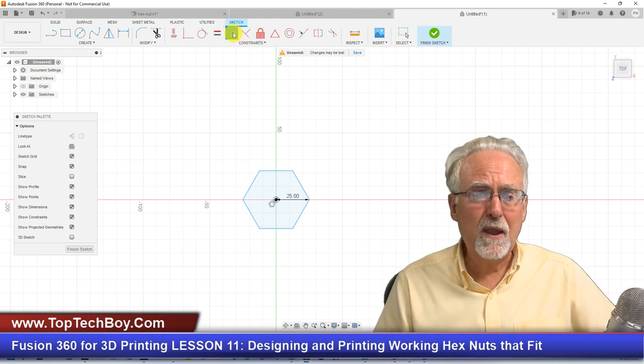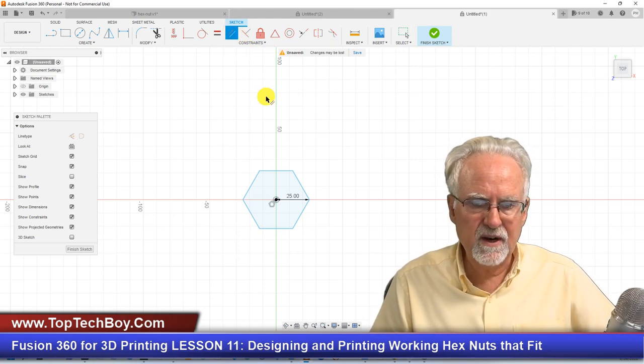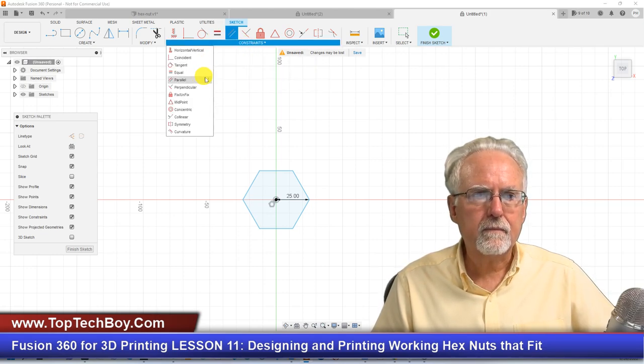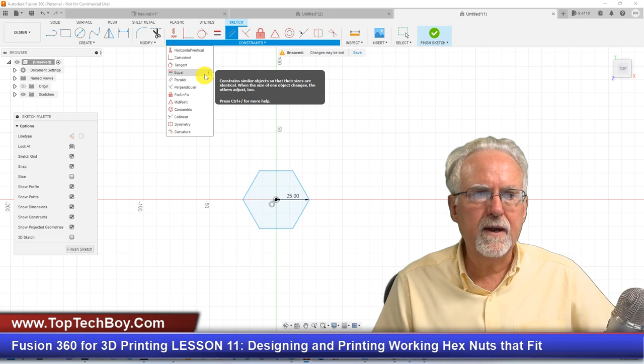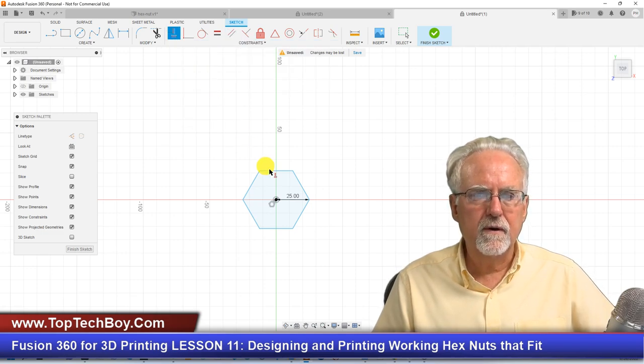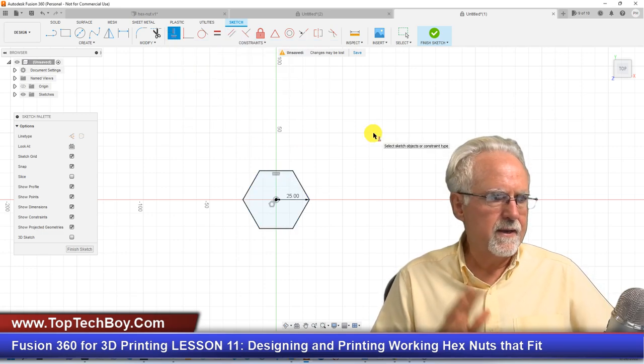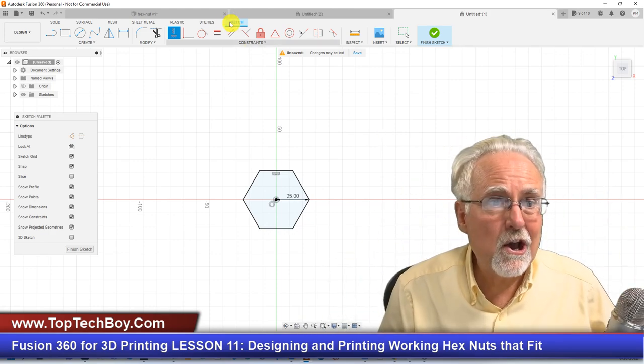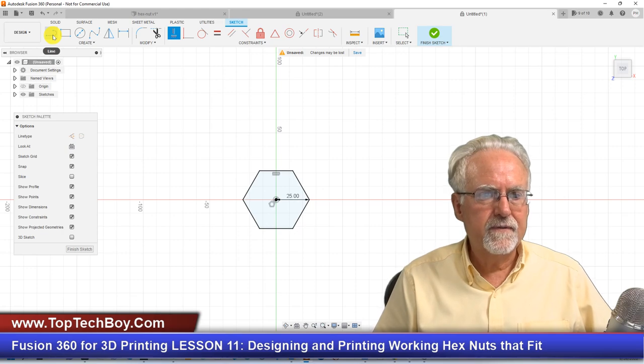And probably if we put a parallel constraint, so I get the horizontal vertical, and I put it on this leg, and then boom, that just keeps it from spinning around. Fully constrained. Now let's give ourselves a construction line.